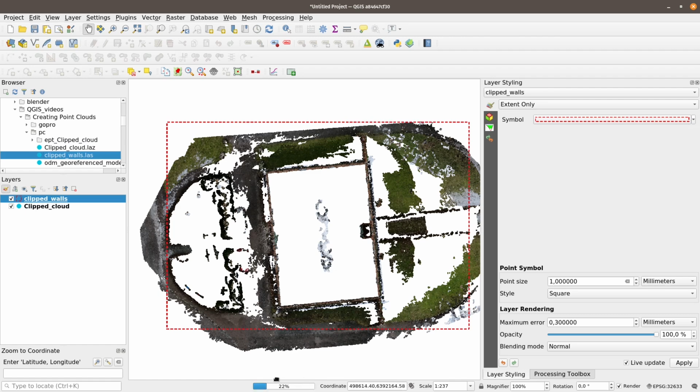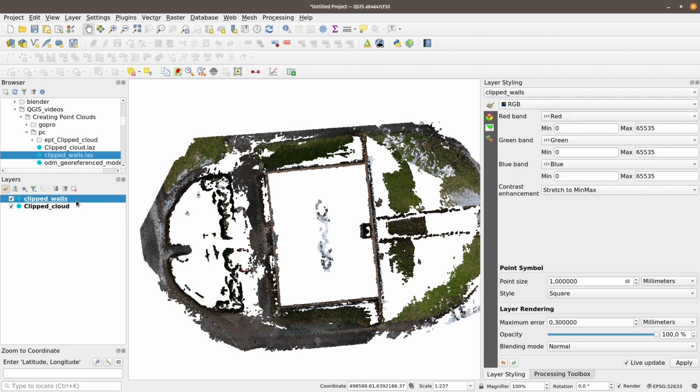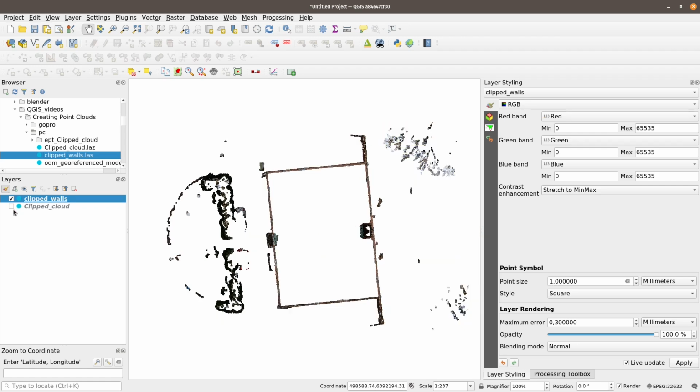It will be calculated, and it will calculate this only once. So the next time you add the same layer, it will be much quicker. So here you have only the selected segment. So now it's easier to use this to digitize the building footprint.